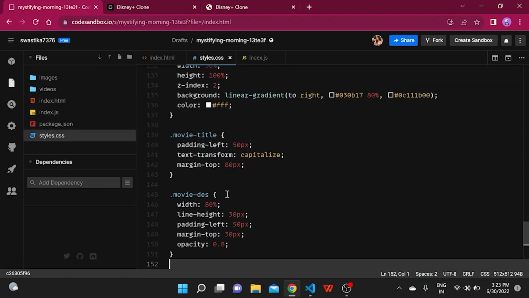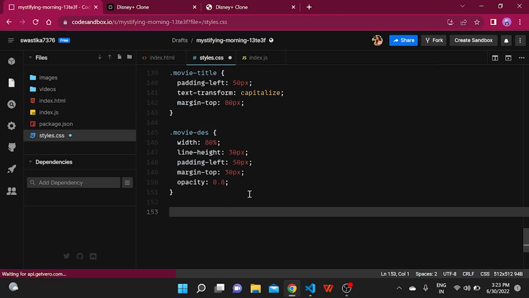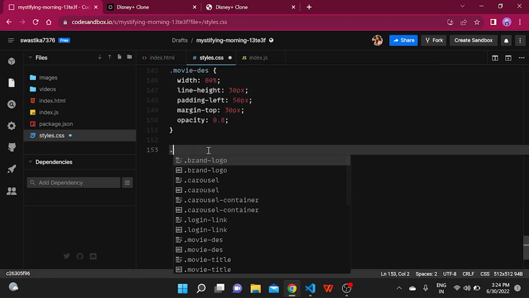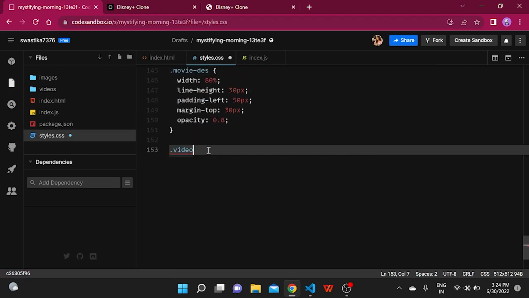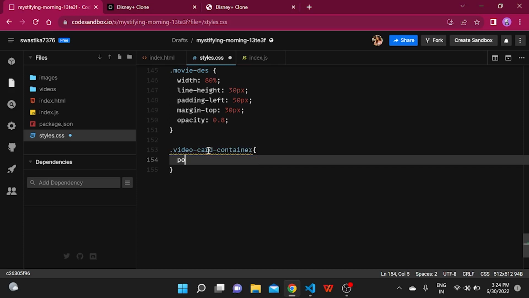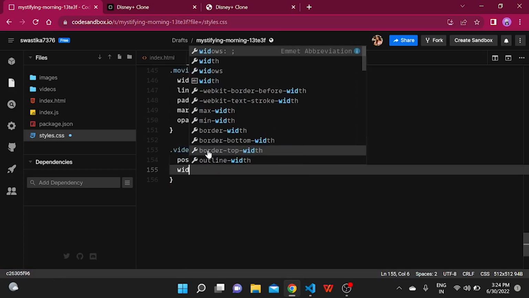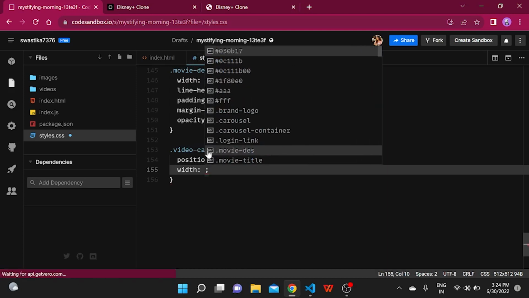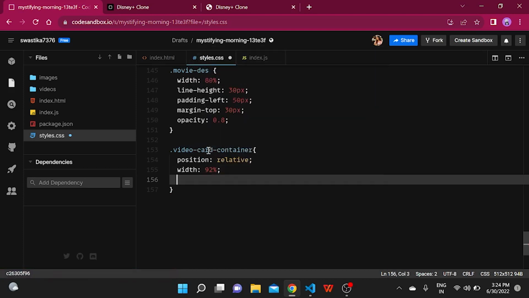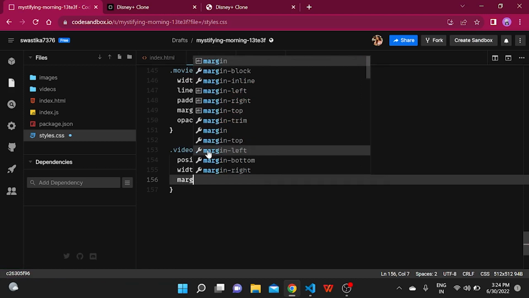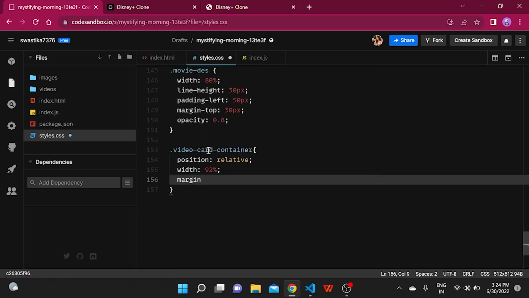So let's move on to CSS and go on to styling these. We'll start with the video card container. We'll give the position as relative, the width as 92%. The margin will be auto.